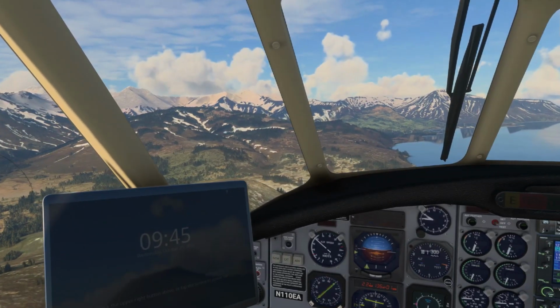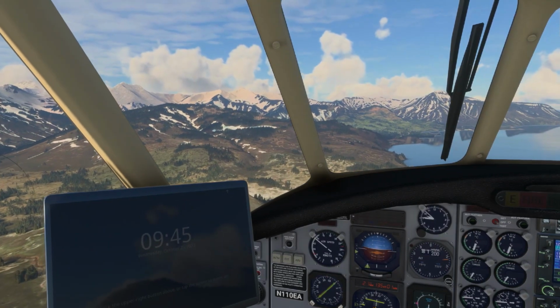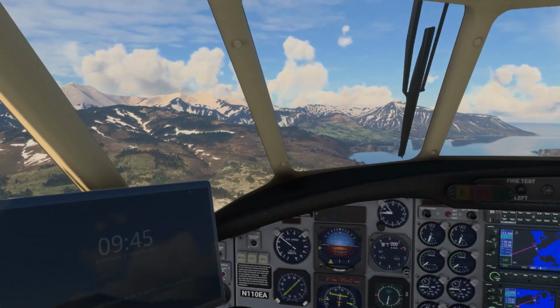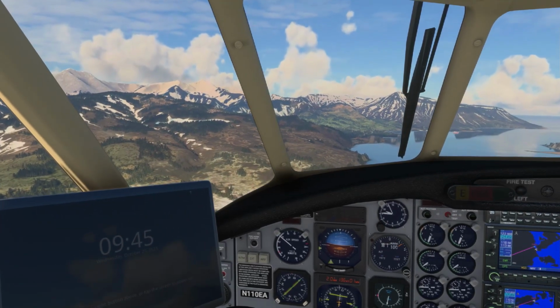That's a tough little airport. Kind of wonder if I'm going to go ahead and land.